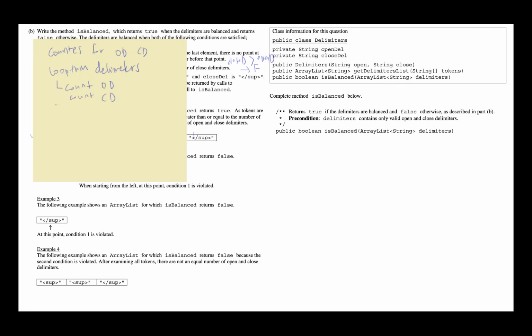Also, for every iteration, we'll need to check the first condition. And if closed delimiter is greater than the number of open delimiters, then we're going to have to return false. Once we are done with the loop, then we'll have to check the second condition.